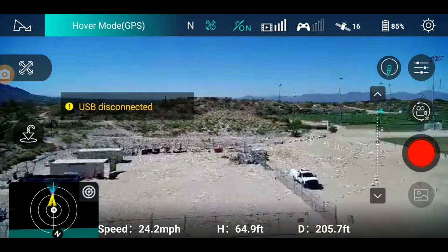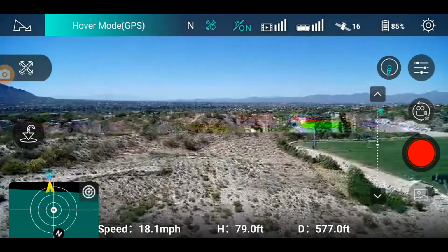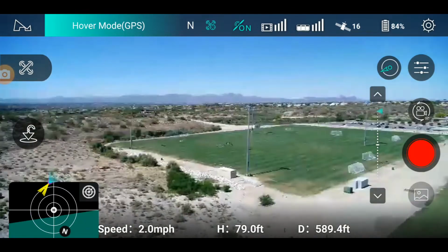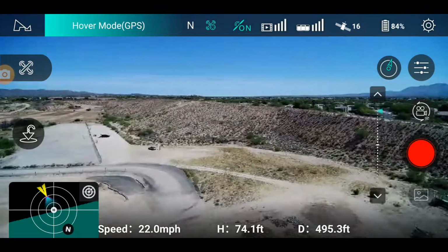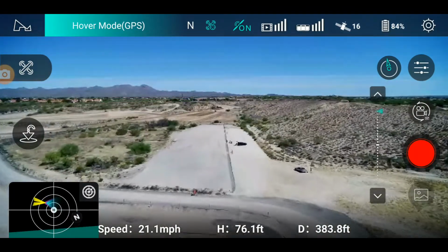Oh, this video may be a little choppy because I'm using a screen recorder because my SD card wasn't formatted, I think. I couldn't record on the SD card.